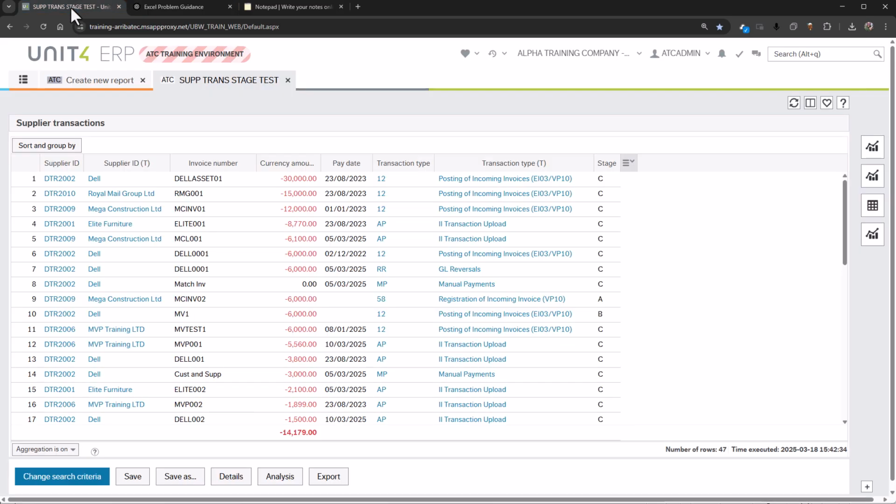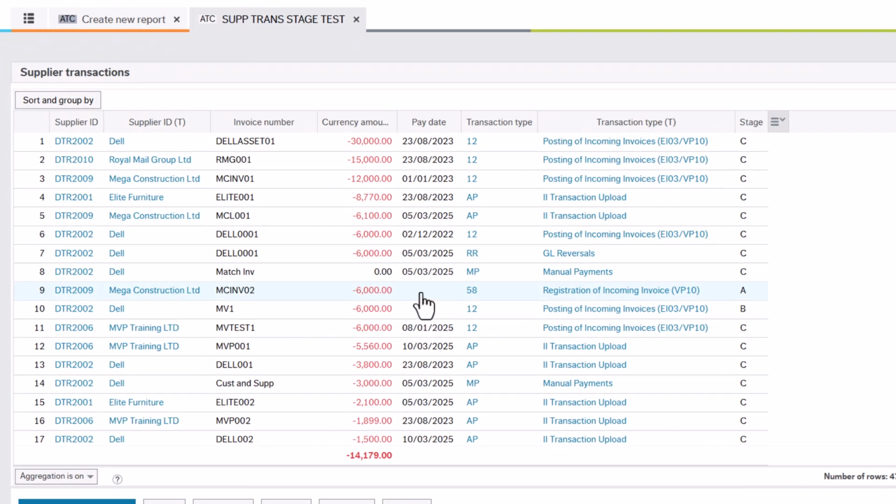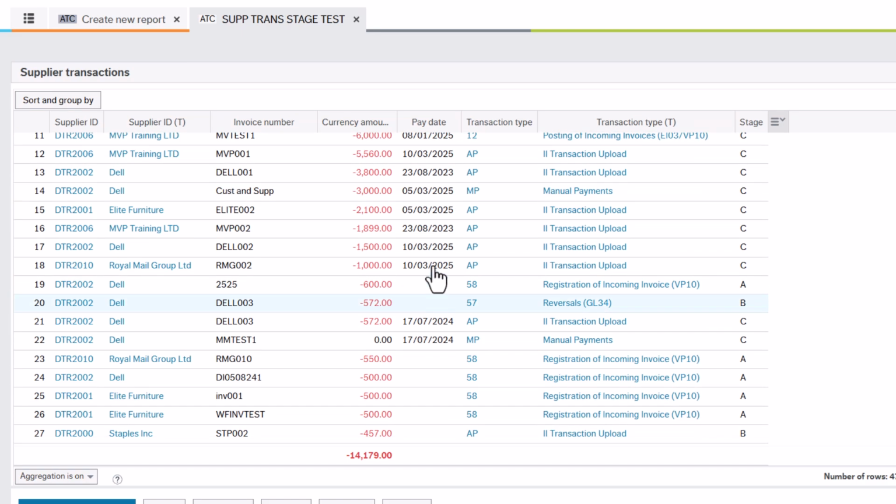The reason for that is, if I go back to my report here, as we've seen, some things have a pay date and some things are blank, or at least they look blank. But in actual fact, all of these seemingly blank fields, when you export this data, actually have a value of the 1st of the 2nd, 1900, something like that.